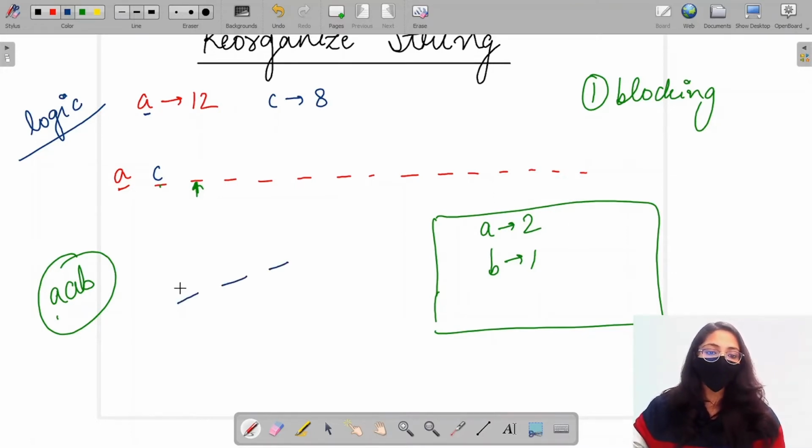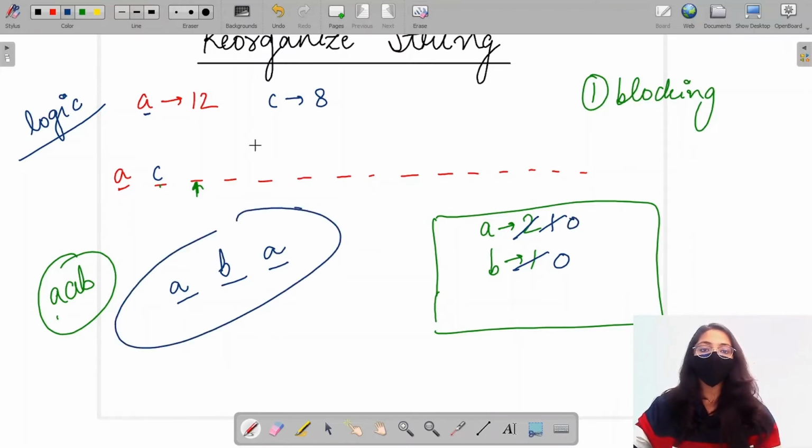I placed A at the first position, and its frequency would reduce. Then I will take the next character. So I took B from this, and the frequency of B became 0. Then I placed A over here and its frequency became 0. So this came out correct based on the question statement.